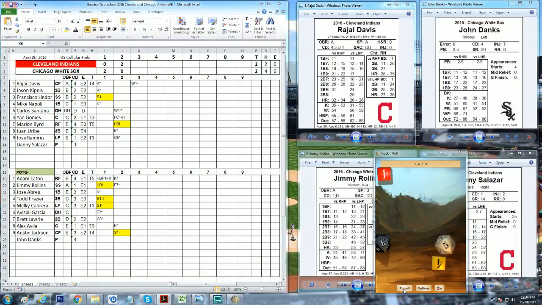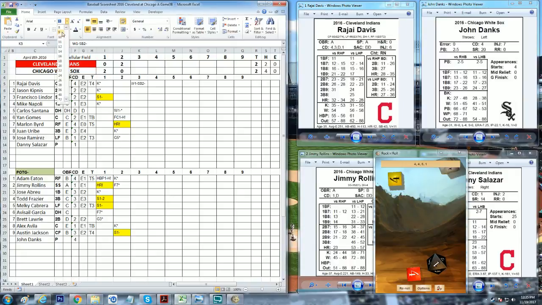All right, Raji Davis is going to try and steal. He is an A runner. Steal a second. Well, it's a 28. 11 to 28 is a stolen base and an error question mark. Runner steals the base if the catcher's E rating is in the next fact error range. All right, so we have to roll. If we roll doubles on the random dice, then it'll be an error. It's a 51, so no error, but Raji Davis with the stolen base to second. First of the season, I believe.